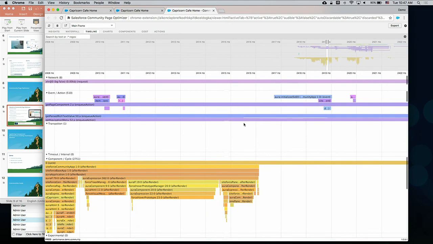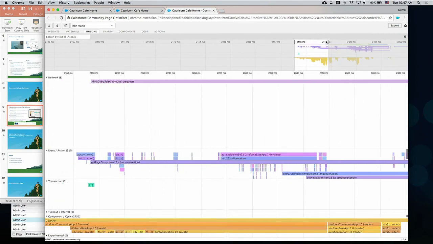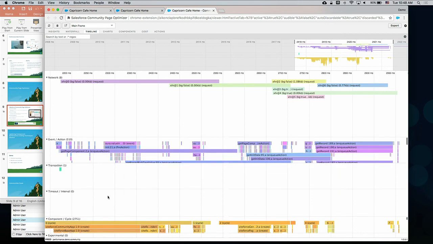If you look in here, we have a top panel which shows any network calls which were made during the duration of your page load. If you make optimizations or you make changes, like, oh, I now made an action background, is it really background? You can go in and check over here. You can look at your events, so you can see when a particular event happened, for example get init data or get page component, and you can see the associated component lifecycle data down there. Similarly, if you set any specific timers, timeouts, and so on, we capture those and show those to you as well.